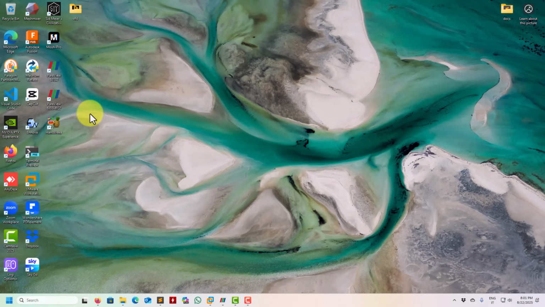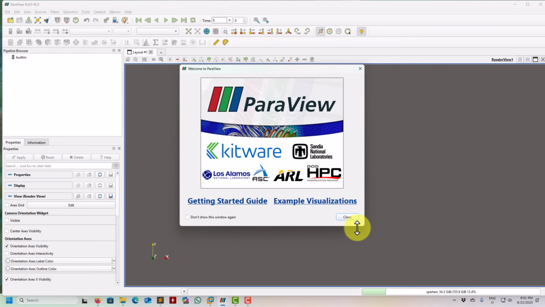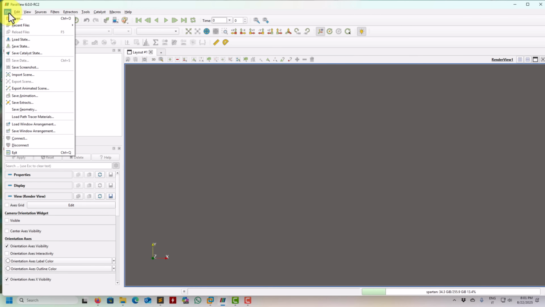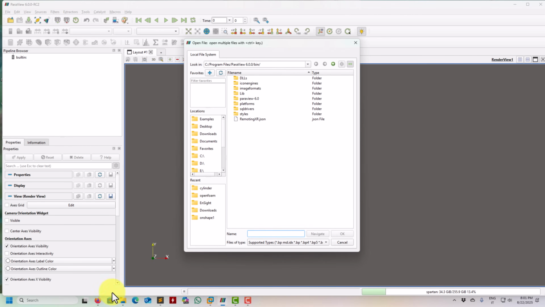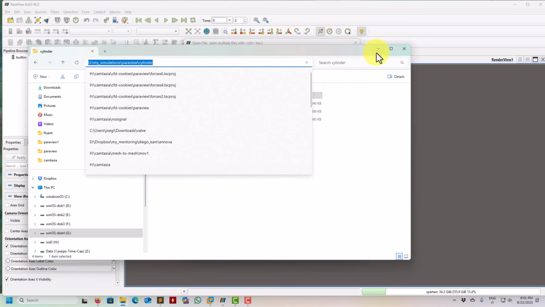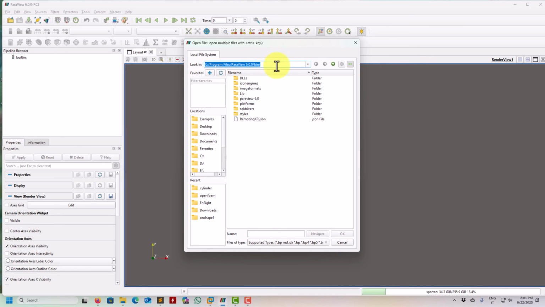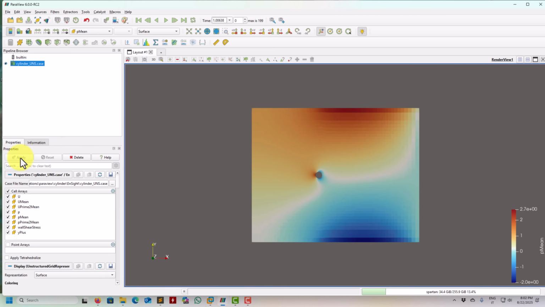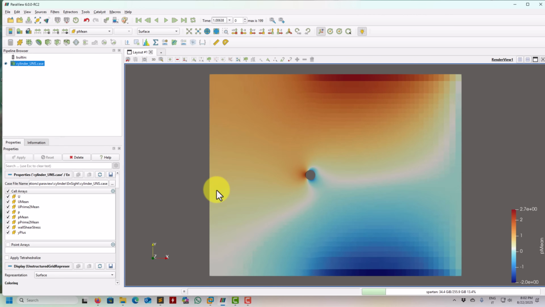So I will start from scratch and using Paraview 6, but it should work with any older version. I don't know how old, but I guess at least 5.13 will work. So the first thing is that we need to load the Insitu database, dataset, or whatever format you chose to save it. So I will go here. So you have all the data. As I mentioned, you already have pressure, wall shear stresses, and from this data you can compute your total forces. So no need to do all that integral and so on.